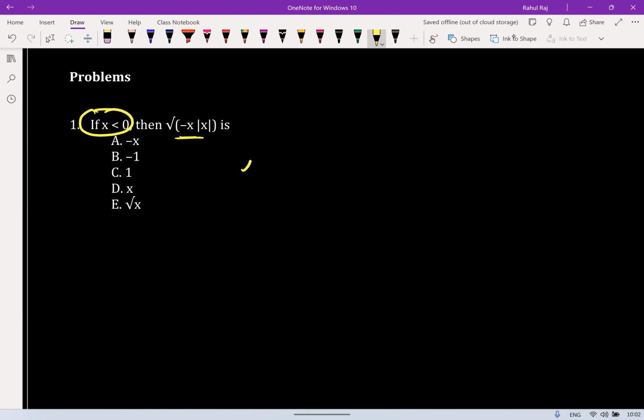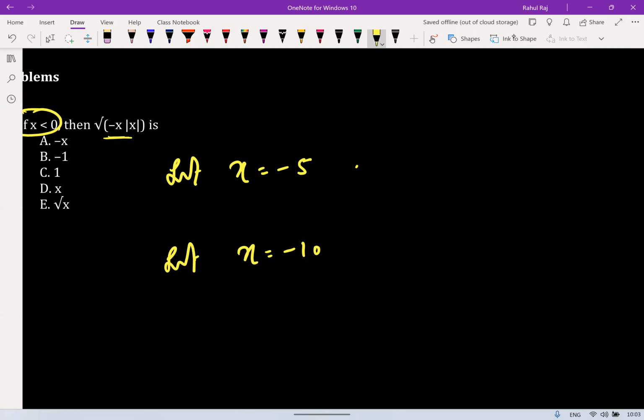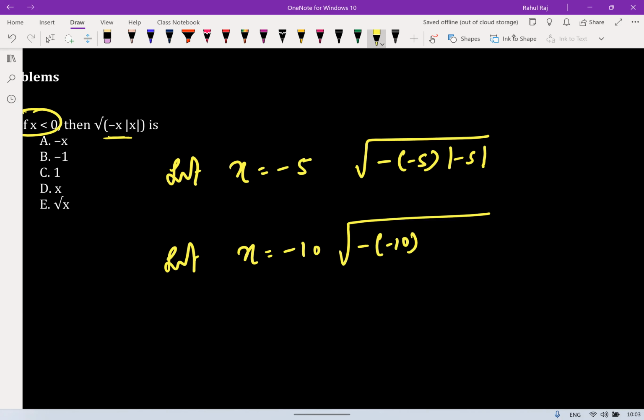Imagine if x is less than 0. Can I say, let's say x is equal to -5, right? Imagine you take, Alexa, x is equal to -10. Whatever value you want to take, take. I don't care about it. Imagine this is what you have taken. Now your job is to simply put it over here. Negative of -5, I will put what? Negative of -10. This is fine. This is what you have taken. Any problem here?